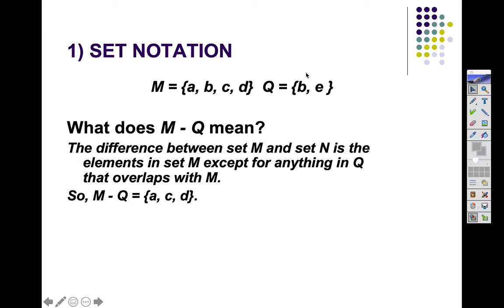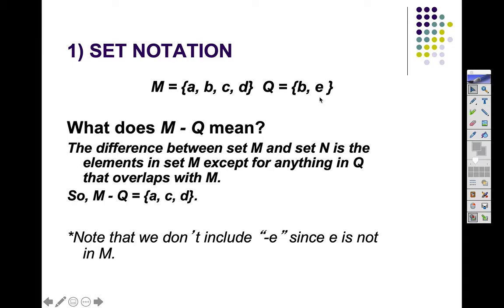And then people say, well, what about this E? I didn't do anything with it. That is completely okay. Since E was never in the starting set, it just doesn't matter. Right? B gets subtracted. Nothing happens with E. It is totally okay. Note that we don't include a negative E. We don't include anything. The E just doesn't matter, since it wasn't in the starting set, it is just a moot point. Starting set, subtract things in the subtraction set. Whatever is left is the answer.